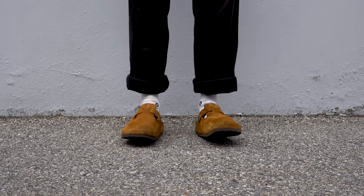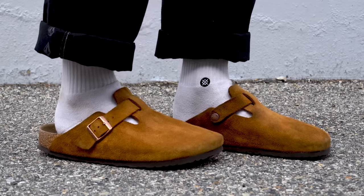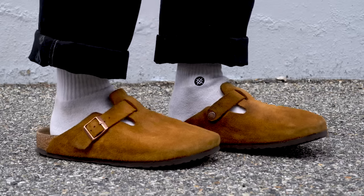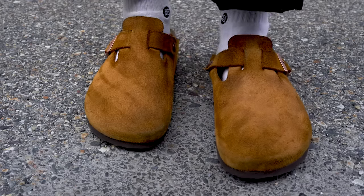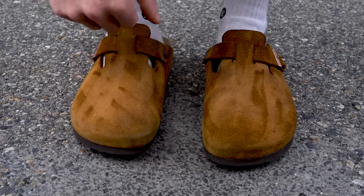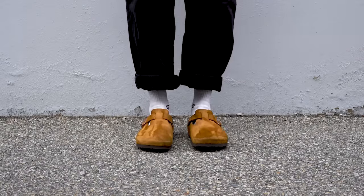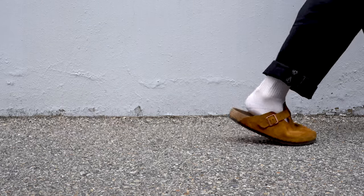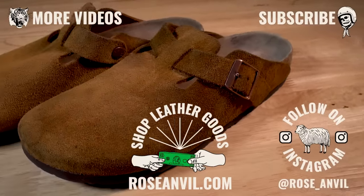That's the full process — go out and give it a try and let me know what you think. One more warning: don't use a really oily conditioner. And anytime you put anything on your shoes, make sure you try it in a little spot where you can't see it first — maybe on the strap — to test the conditioners and cleaners. You just never know. Thank you guys for watching. If you want to see more of these, let us know what you want us to clean and show you how to do, because there's a lot of bad information on the internet on how to take care of your leather. We're trying to correct that and make sure you guys are getting the longevity out of the products you buy and rely on every single day.